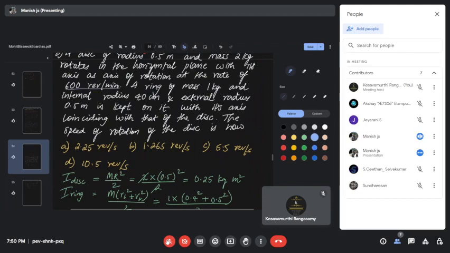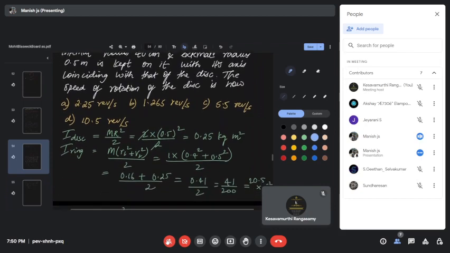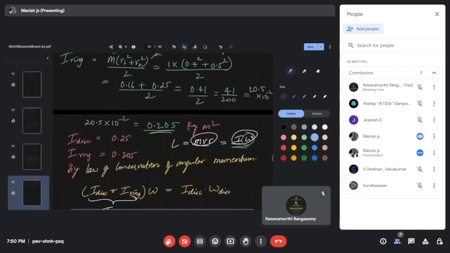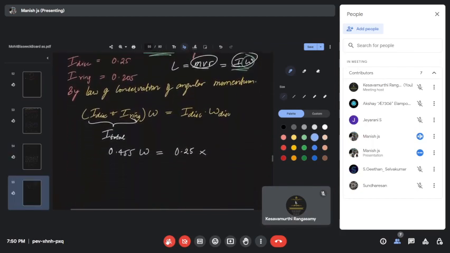See, 600 revolutions per minute. That is the value. So you need to convert revolutions per minute to revolutions per second. That's very important because the answers are in terms of revolutions per second. How can you write 600 revolutions per minute in terms of revolutions per second? I hope you know how to go ahead with the conversion. I'll just show it here. 600 revolutions per minute, 1 minute is equal to 60 seconds, so you write 600 upon 60 revolutions per second. Then you simplify, so you get 10. It's now 10 revolutions per second.